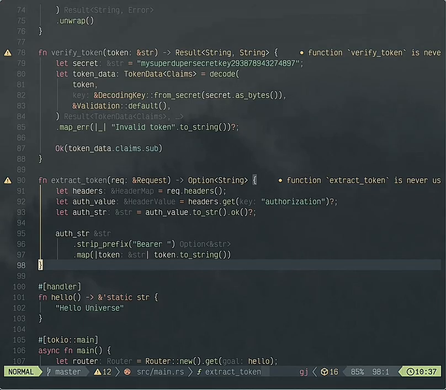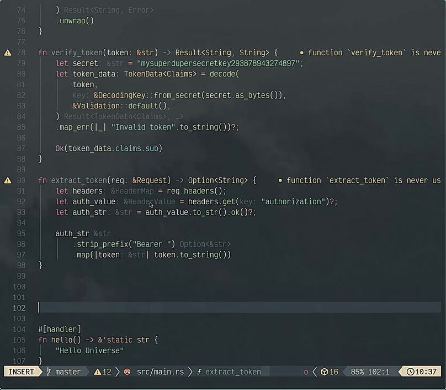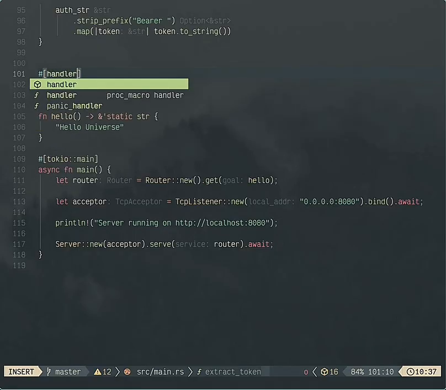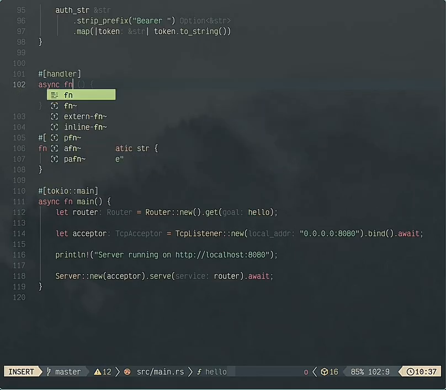So now we can get to the main point of it. We can start writing the handler, the register handler, the actual handler that is gonna register the user, right? So in Salvo, if you want to create a handler, you have to give it a handler tag, which is typically telling Salvo that this function here is a handler, and then every handler in Salvo must be async. That's how it works.